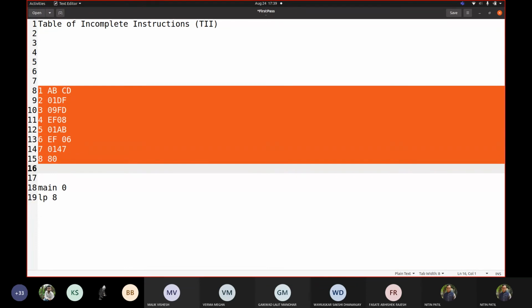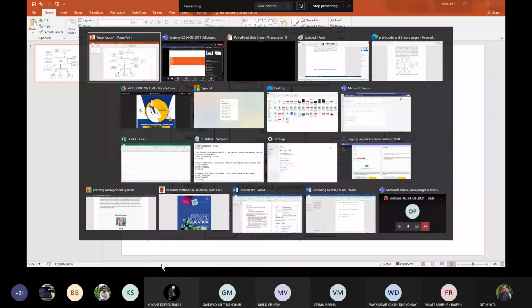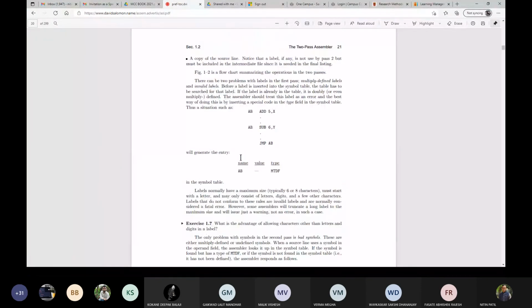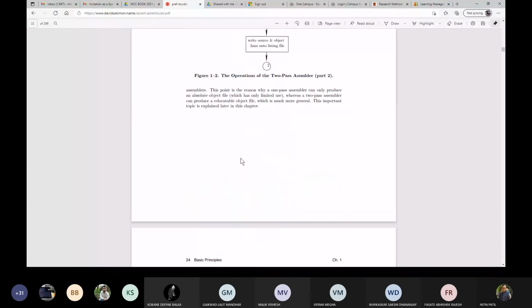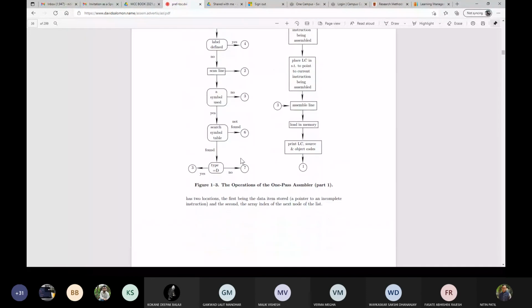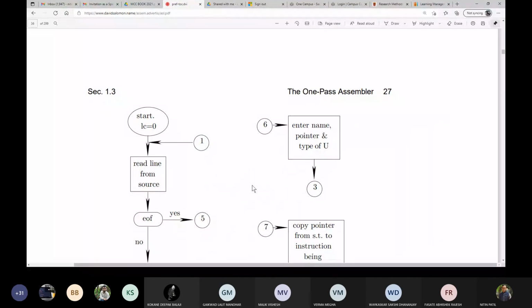Fine. Yes. So if you see the code, rather the book, this was with respect to one pass assembler. So let me do this.